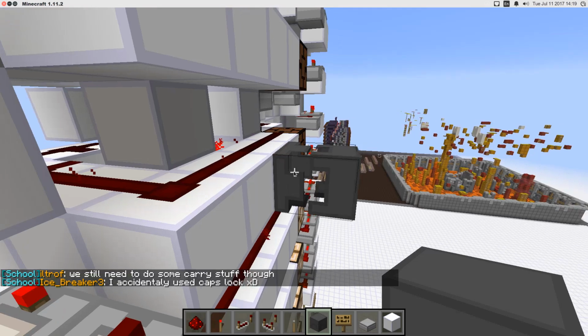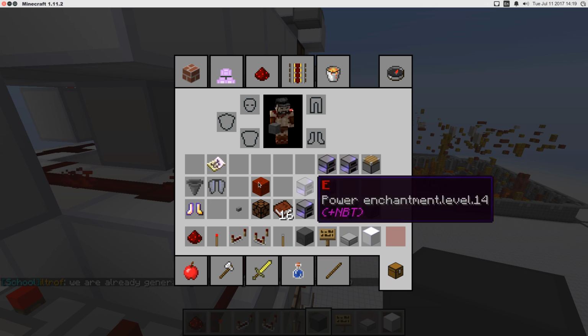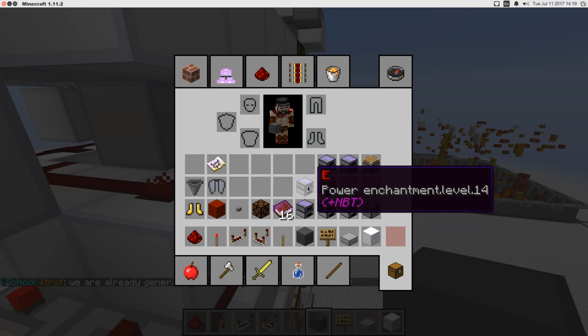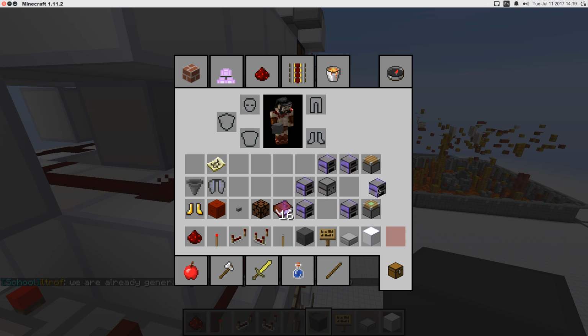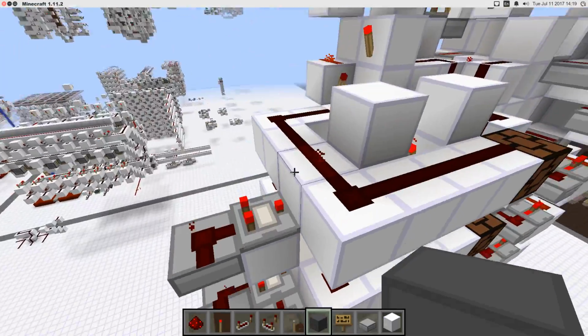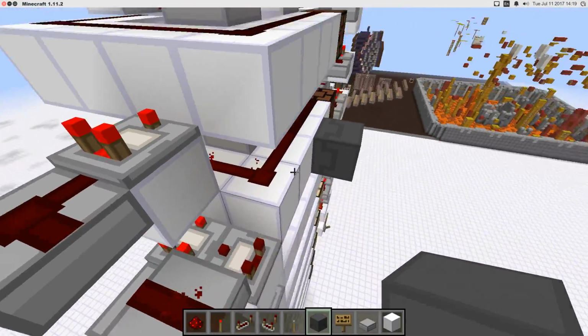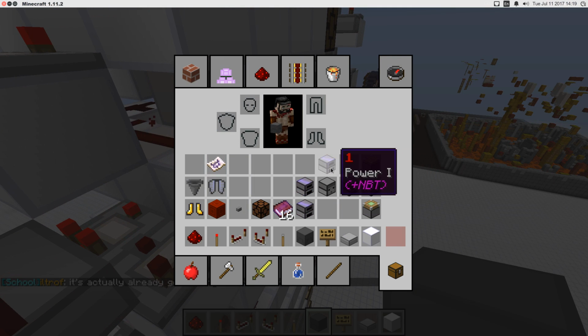So, actually let me clear up some inventory space here. I do not need this, or a whole bunch of other stuff that I have. So, sure, that's good. And we just need any furnace that's a multiple of 2 at this point. So I need 12. I will need 12. And yeah, so that's 4, 2, good. So yeah, anything multiple of 2. So do not need 7. Do not need 1.